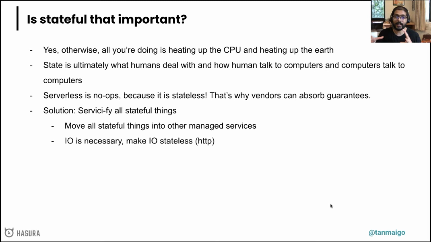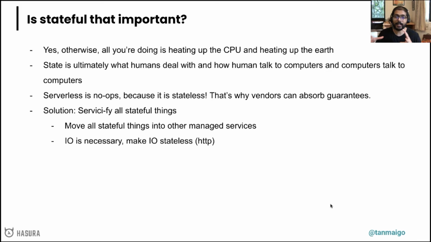And to interact with these things, you have to do I/O. So that means you have to contact a remote service to make it do your work. And the idea there is to not make the I/O stateful. So if the I/O is stateless, for example, you're using HTTP, which is designed to be stateless as an interface for the developer, right? I mean, underneath it might be stateful and use a connection pool and stuff like that. But as a developer, the way you work with I/O, if you use HTTP, is stateless as well, right? As opposed to, say, a long-living TCP connection, you're dealing with HTTP where you think in stateless terms, and if there are optimizations to be done, they happen a layer below you. You don't think about it.